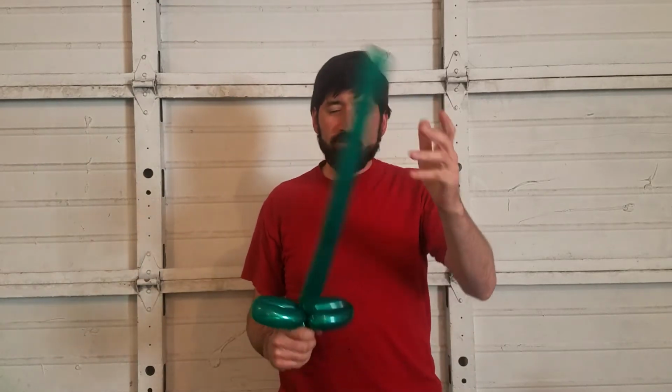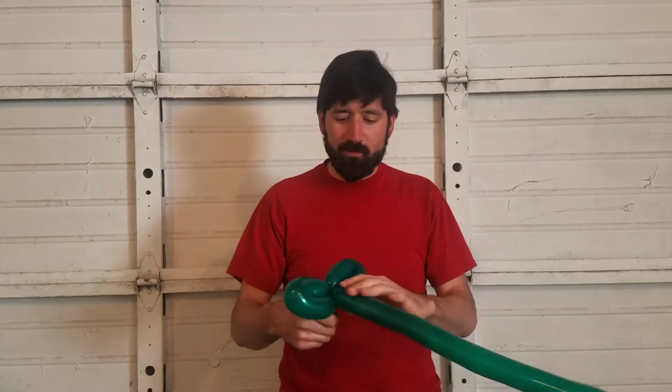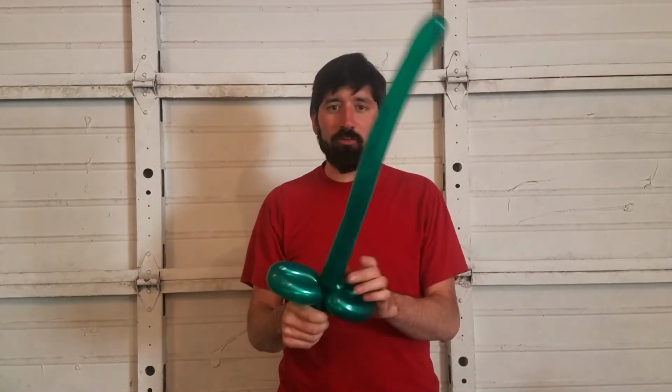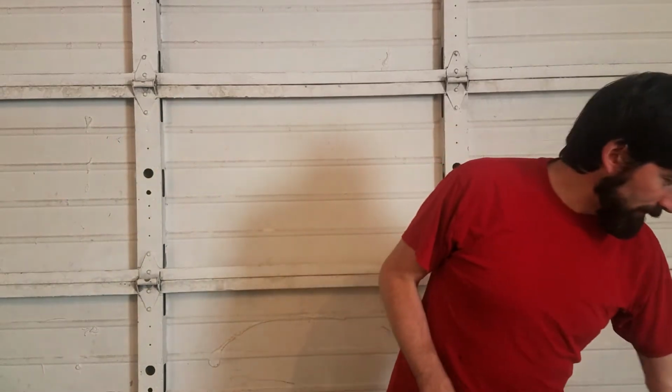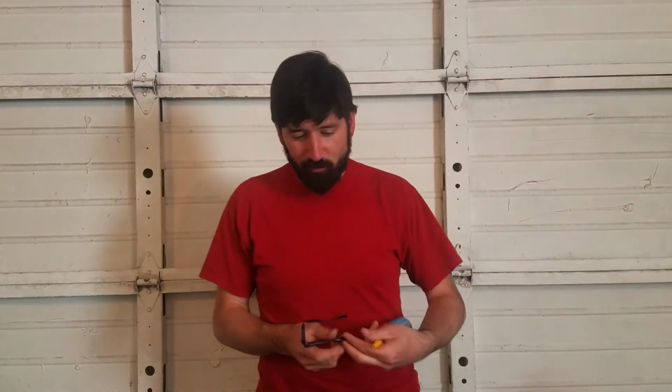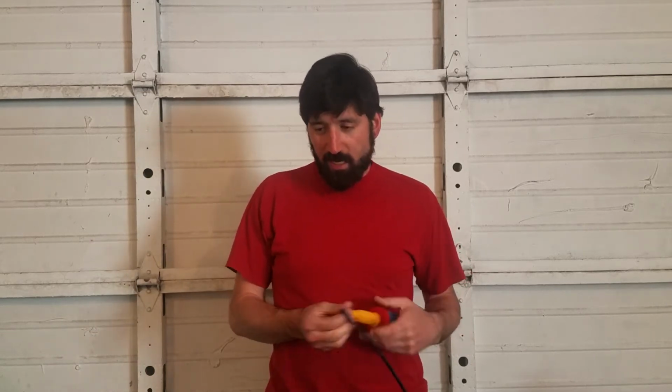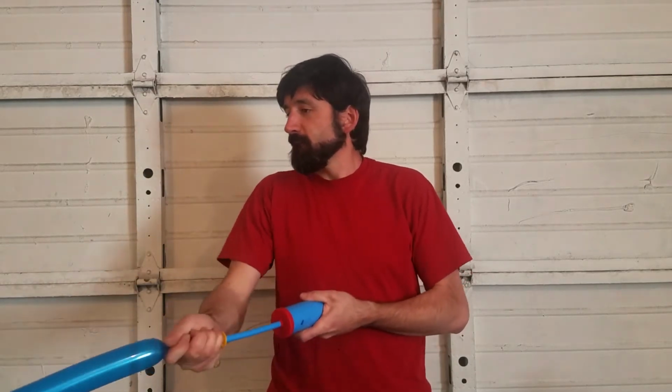Problem with this one is you send the kids out to go play with it, they come back to you. It's broken! Yep, you're spending a while just doing that. So now we'll go over my favorite method to make a sword, which I think is a much better one for multiple reasons. For one, it looks cooler. And for two, it doesn't have that issue.